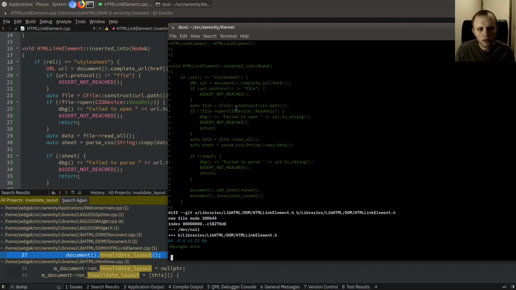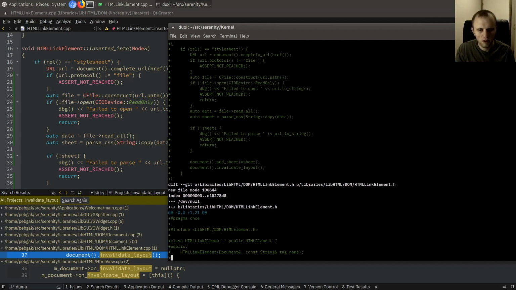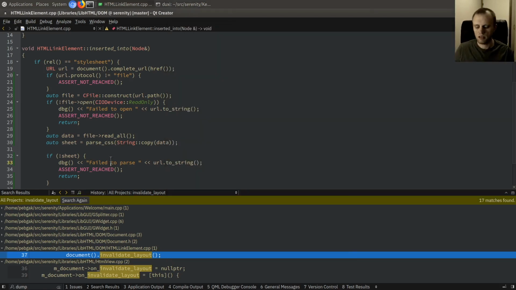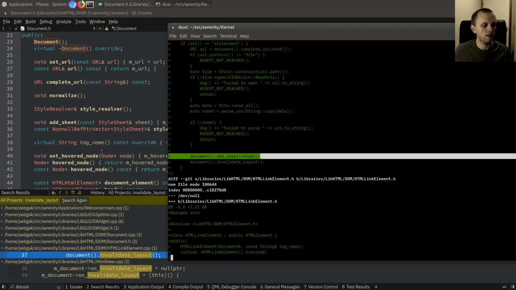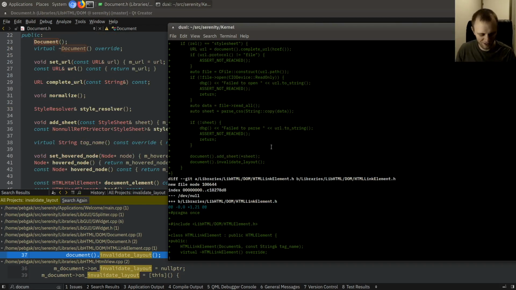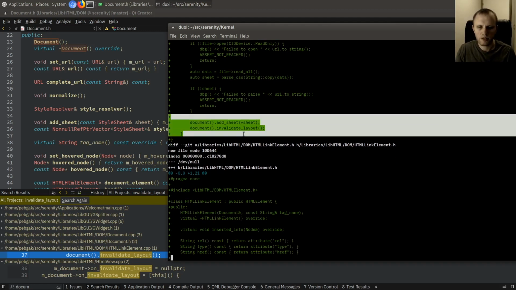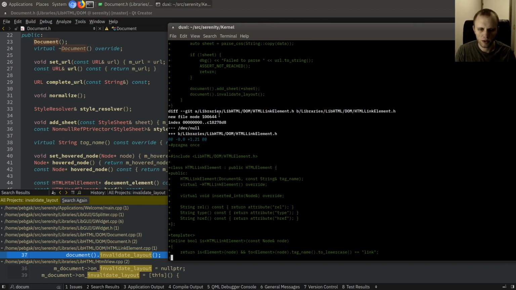Okay, so then we try to open it, and if that fails, then we just log. We parse it out as a style sheet, and then we add that sheet to the document. Obviously, it's just ending up at the end of the list of style sheets in the document, so they're not in the correct order, but not important right now. So much else to do. It's still pretty good. And then after we add the sheet, we just invalidate layout. Maybe we should have add sheet do that automatically. I don't know. Right now this will work.